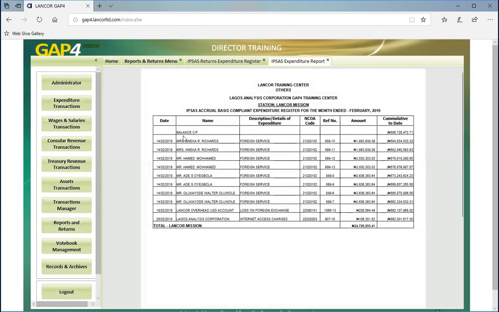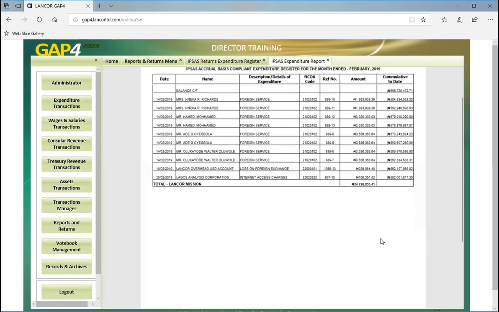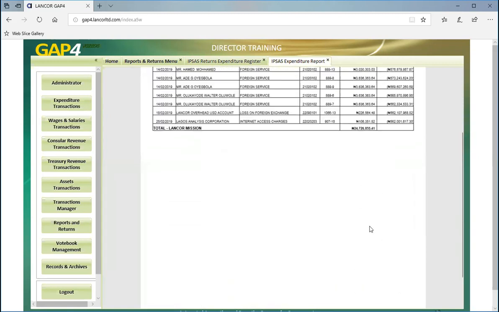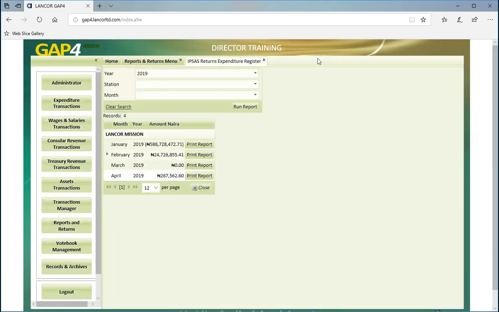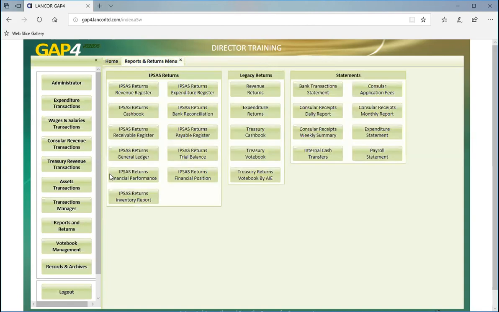And this tells me the name, description of expenditure, the national chart of accounts, the reference amount, and the cumulative total. And that goes for all the transactions. And it's the same thing with the general ledger, the financial performance, and the financial position.